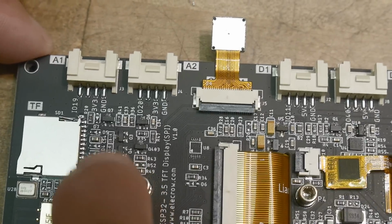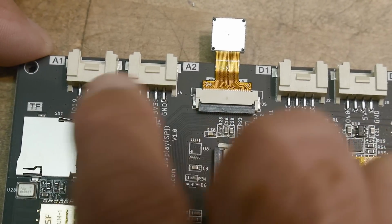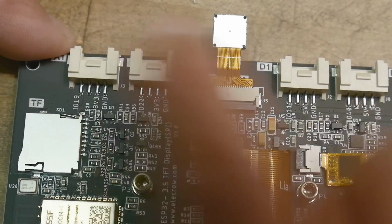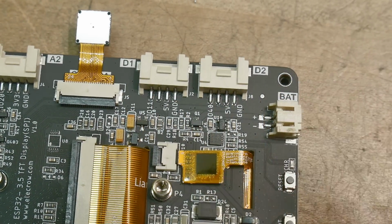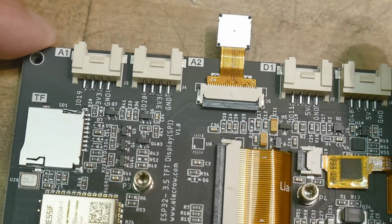And then there's analog ones. There's IO20, IO19, and these are 3-volt sections. So 3.3 in ground and 3.3 in ground. So yeah, 3-volt versions and 5-volt versions. Now, I would imagine they're configurable, so even though they call them analog and digital, I bet you they're completely swappable in the ESP32.